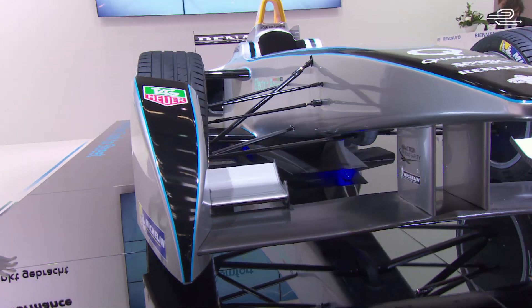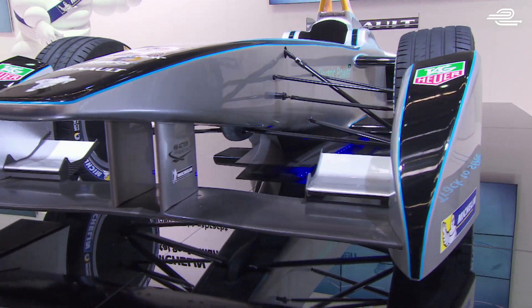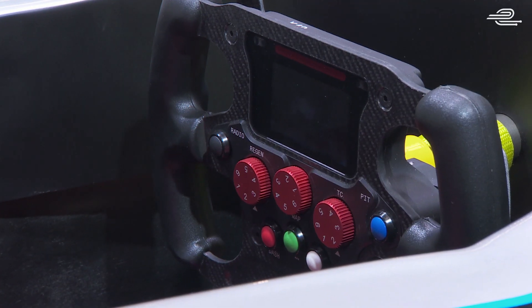We have designed the structure of the car, which means starting from the front: the nose, the front wing main plane, the monocoque, all the safety structures — so survival cell — the battery box, the bell housing, which is the mechanical part between the battery box and the gearbox, everything inside the monocoque — so pedals, steering system, and the uprights of the suspension.